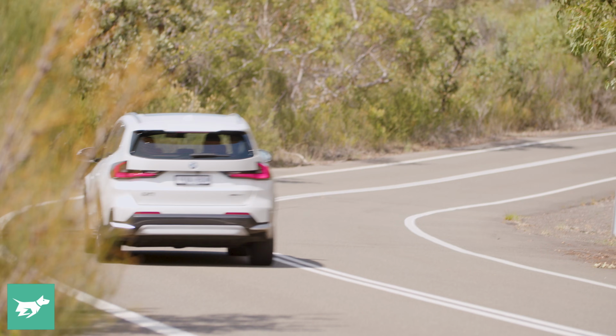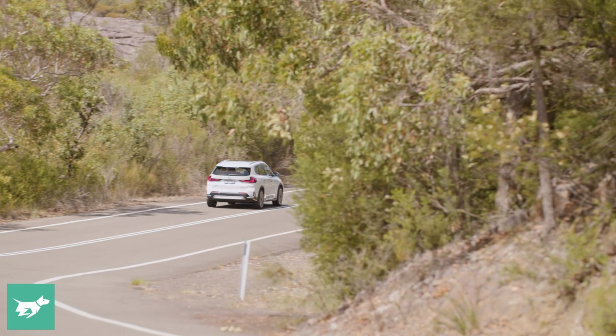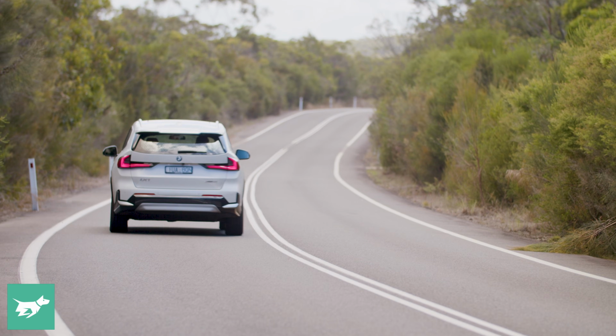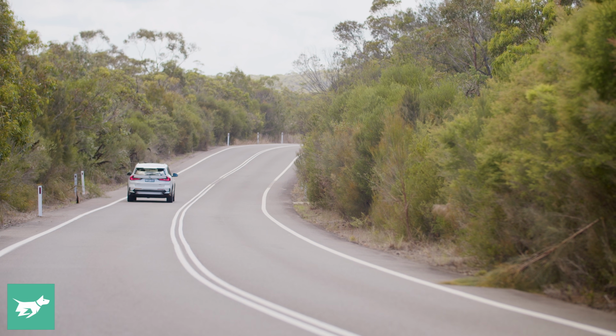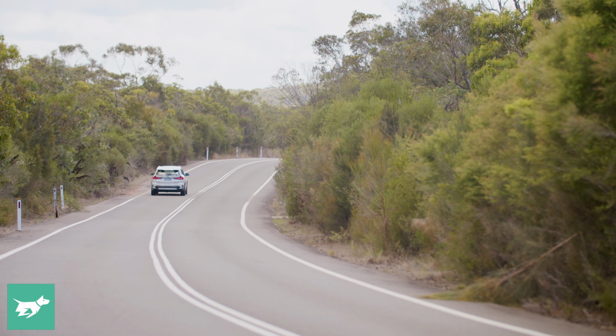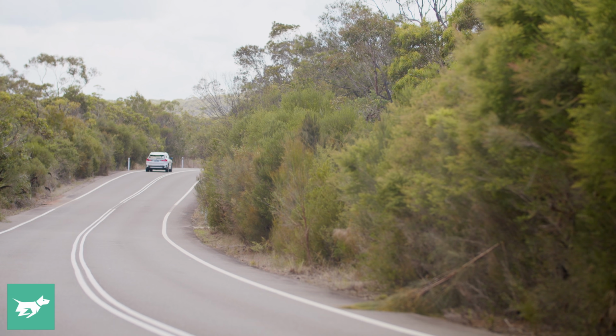Now, this car doesn't have a huge amount of top end. Above 100 kilometers per hour, the acceleration definitely tapers off. But around town, it is as silken and velvety as a V8, and that is just lovely. So too, in terms of good tuning, is the B mode in the transmission, the high regeneration mode.